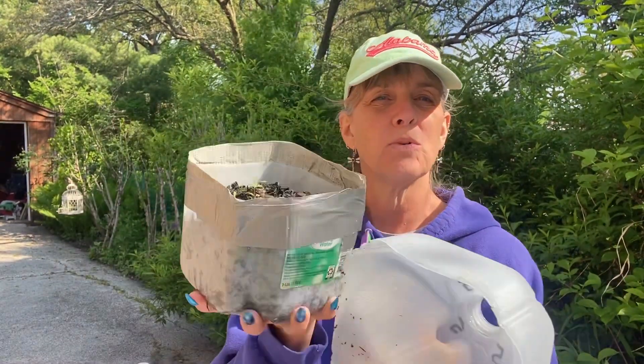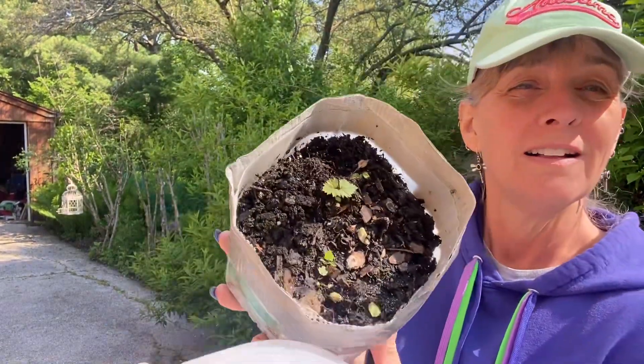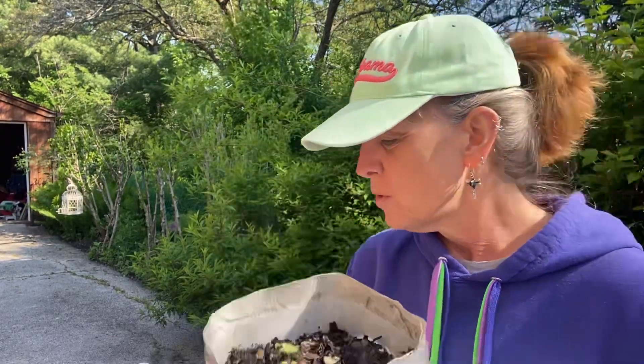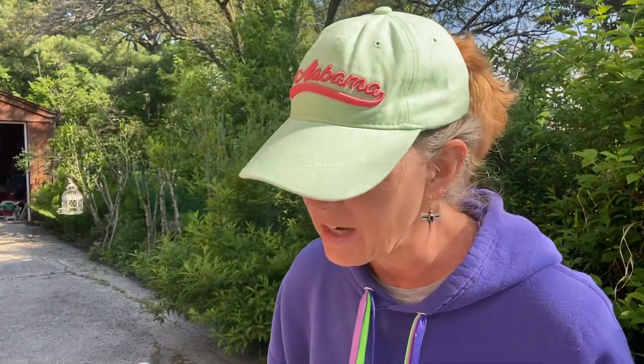These are just popping right off like the duct tape — the duct tape wasn't sticking anymore. I count about nine to ten seedlings across these jugs. Native plants are sure at least $5 a pot, so I've potentially just saved $50 by planting some seeds in a milk jug. Love that.